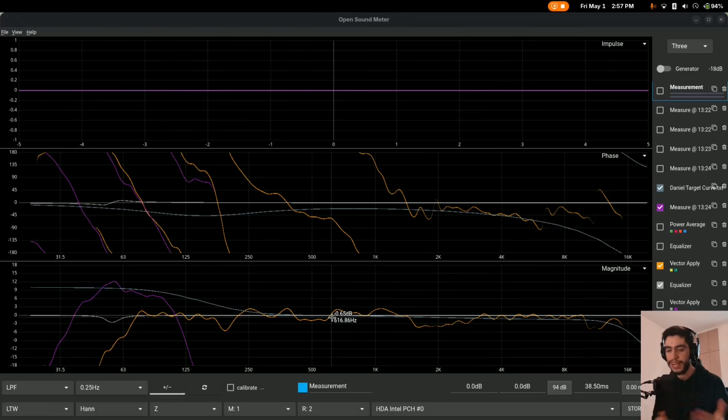It's not too much. So we're only setting the level of the subs relative to the mains. The target curve is not used as an absolute SPL. It has nothing to do with real life. The magnitude graph shows you a comparison between two signals. So regardless how loud or quiet they are, this is a relationship, not an absolute value. So all this graph can tell me is that this trace is about 10 dB louder than this trace. It doesn't tell me how loud they actually are in real life. That's why I told you set the level of the main speakers first with your ears or with a dB meter if you have one, and then you set the level of the subs relative to the mains.